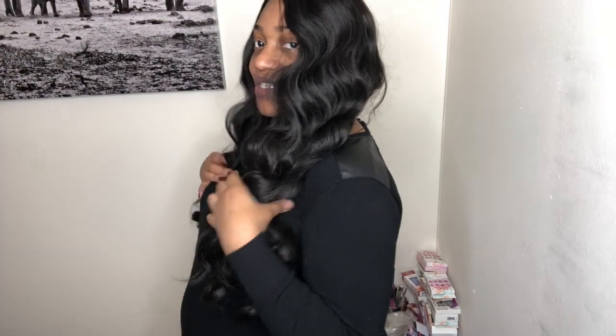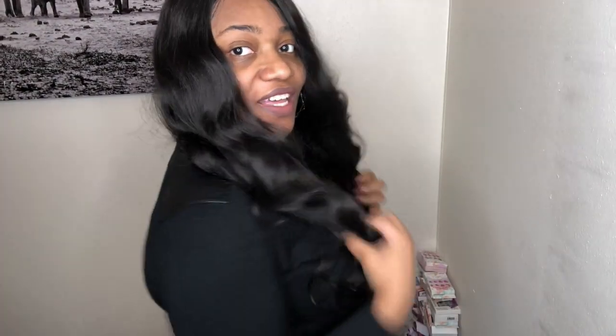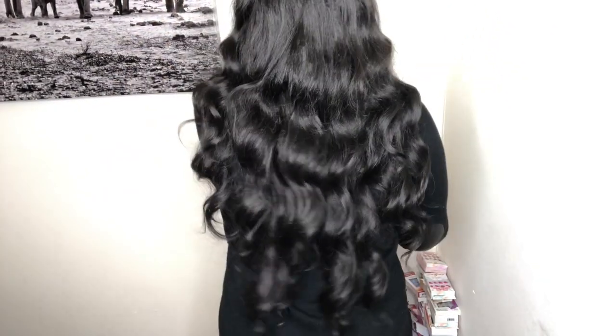This is how it looks on the side. On the other side, and then this is how it's looking in the back, and I hope you can see the curls. I'm here for these curls. These curls are giving me all kinds of cute girl life. But I really, really like this.